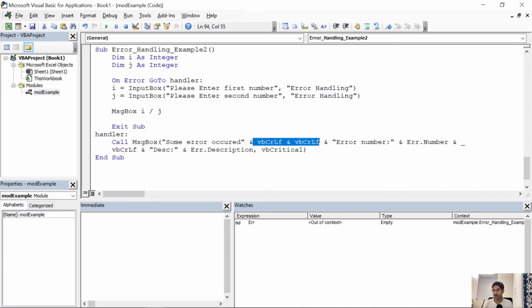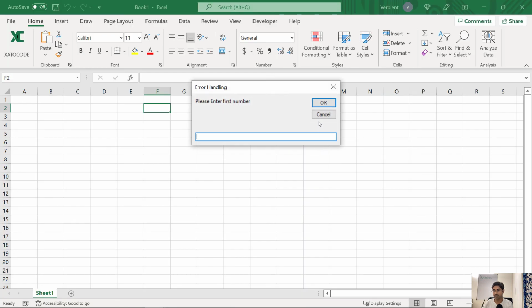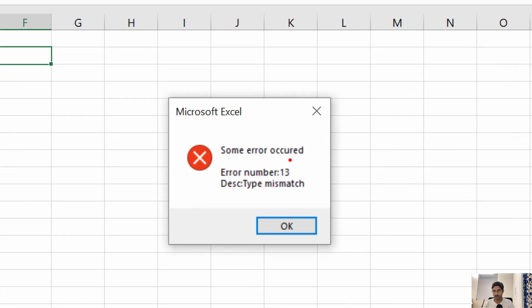I put another vbCrLf. Now let's see the error message. F5, cancel. This time you get an additional line gap. So there are two vbCrLfs.